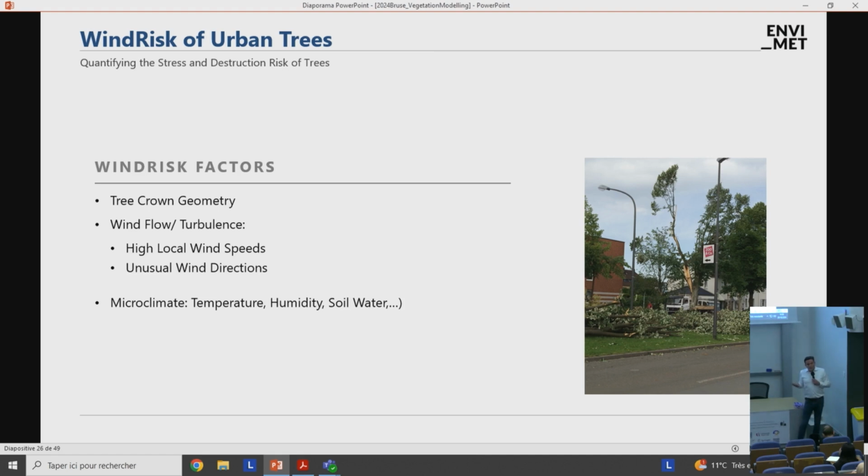But if we have a storm event, like a supercell or a similar or a tornado-like event, it's normally coming with a very untypical wind direction. It could be a southern wind or a northern wind in areas where you normally do not have northern or southern winds. So that means the trees are not prepared for that. They have not developed the mechanical infrastructure to protect themselves from this wind direction. So these unusual wind directions are really a problem because the trees are really weak on these sides. And of course, temperature, humidity, and soil water.